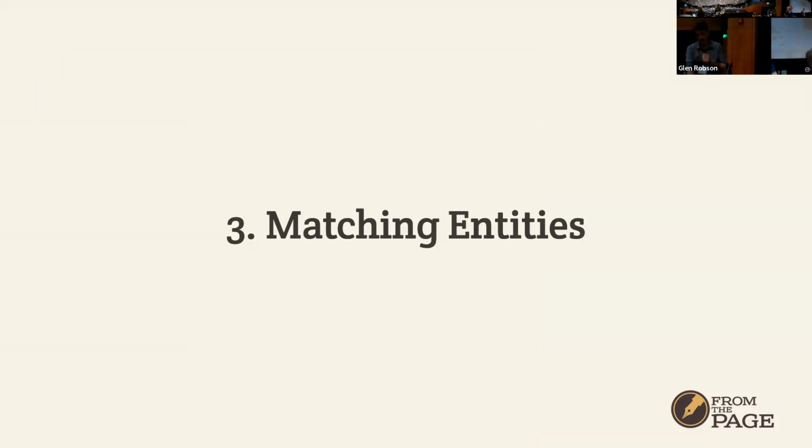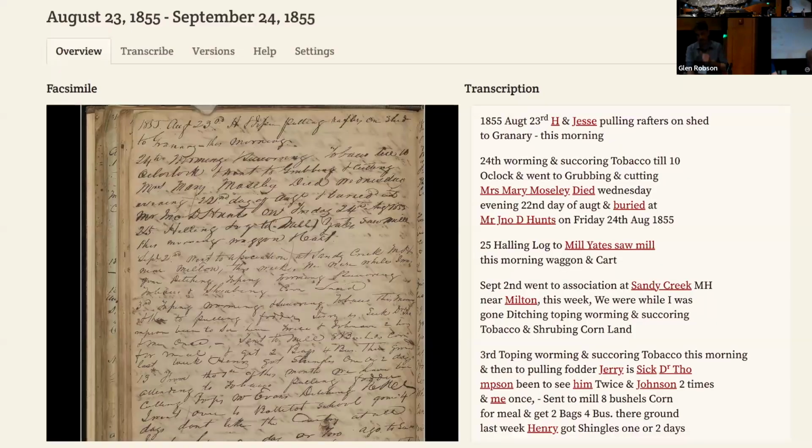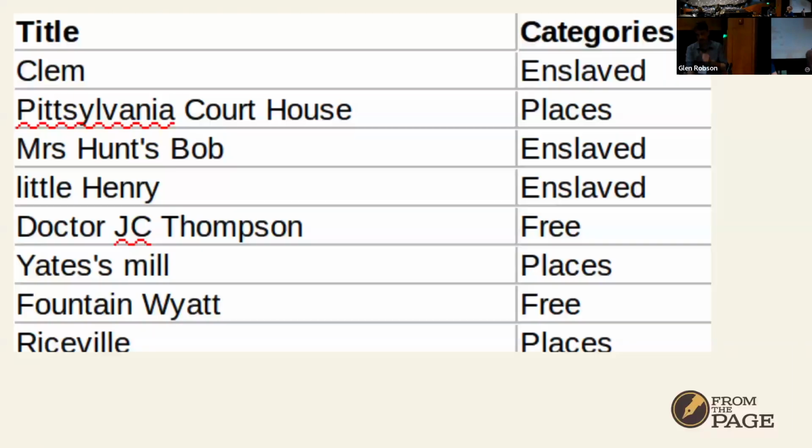But what about connecting entities in text to an authority file or a list of people in a finding aid? We did an experiment with the same farm diary. Fortunately, volunteers had already tagged all of the entities in it, so we had a ground truth that we could use to compare the AI result with the human indexing. First thing we did was extract the manually created entity names from the diary. So I pulled out the 100 most commonly used entities to match against.